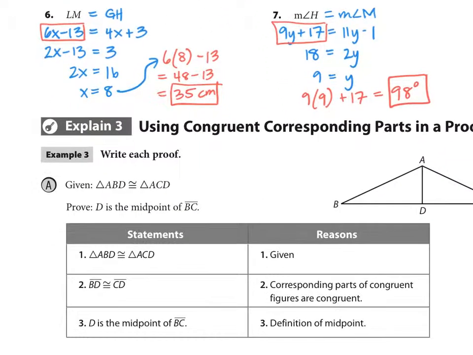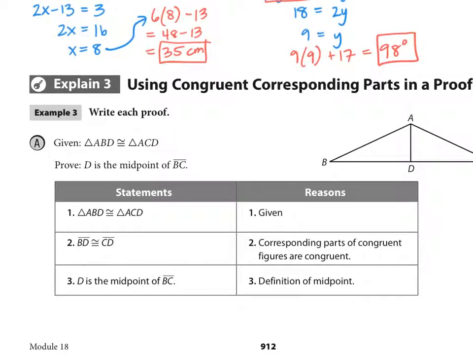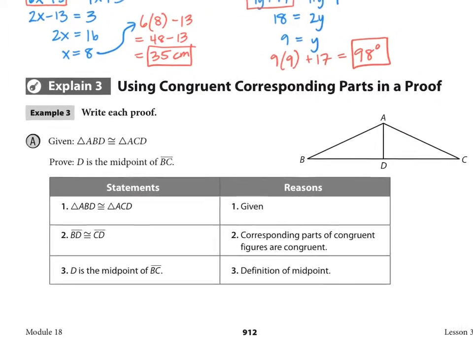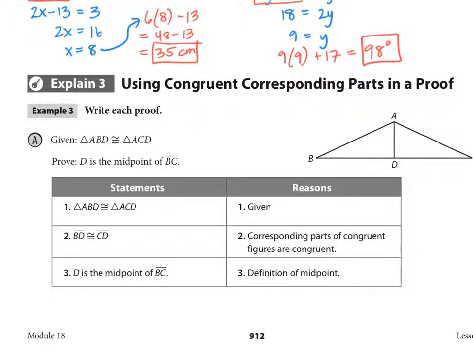Okay, now we are getting to our proofs, which is going to be one of the more challenging things that we do in geometry. So just below the example we just did is an example of a written proof. Let me just tell you the structure of this. On the left side, actually, let me go back up here to the beginning. We are going to have a given statement, right? This is like just the information that we know from the beginning. Here, we usually have a picture that's drawn for us, and then we have the proof statement. The proof statement is like our answer.